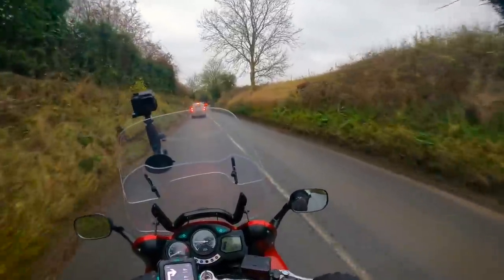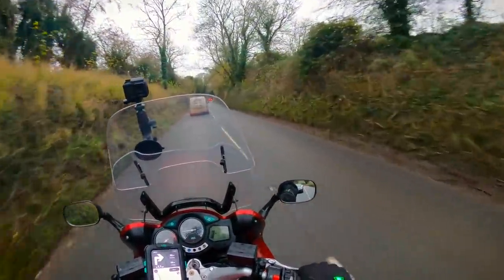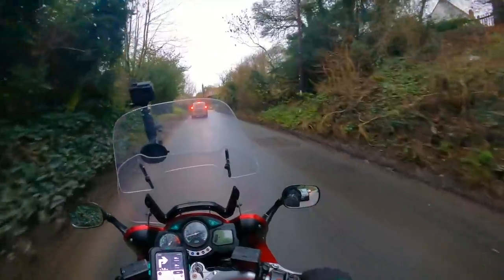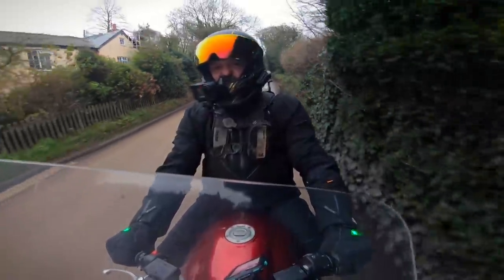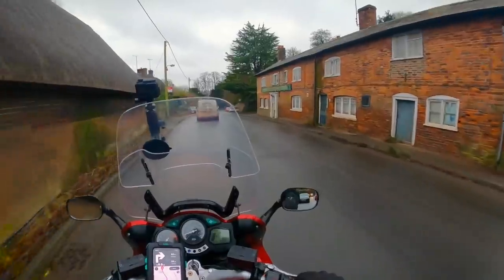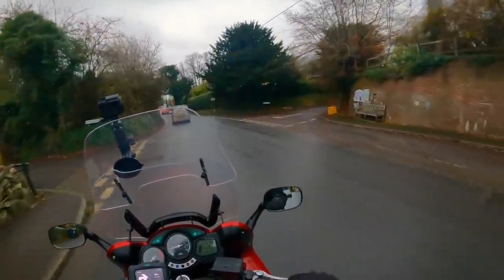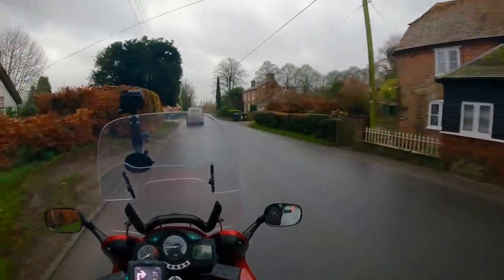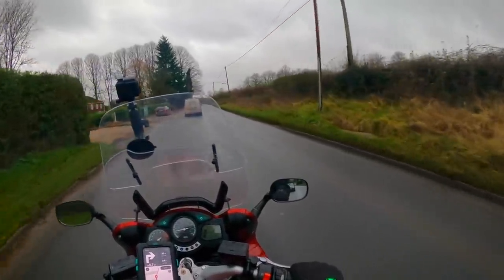Brakes feel lovely — I do like them. Reassuring from the moment you make contact with the lever until you finish your braking — it's just there, giving you the braking that you want. Some bikes the initial bite can be good but then the brakes just seem to fade away, or there's no bite and then all of a sudden it comes on. This is very nice. For a 16-year-old bike, on some proper grotty horrible slidey roads, with a lot of weight between this bike and me, I've been down some proper scratchy little back country lanes and the brakes are beautiful. Very confidence-inspiring.